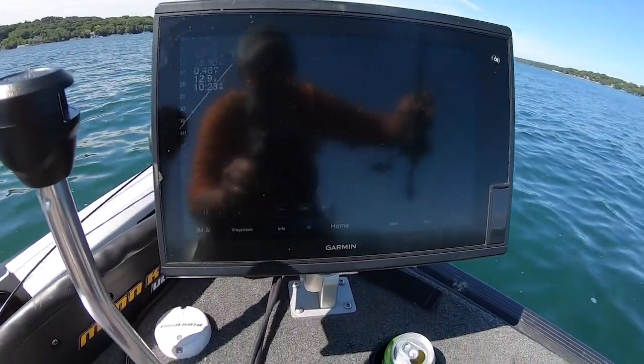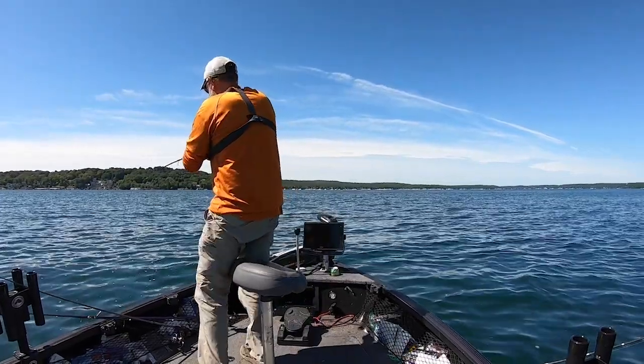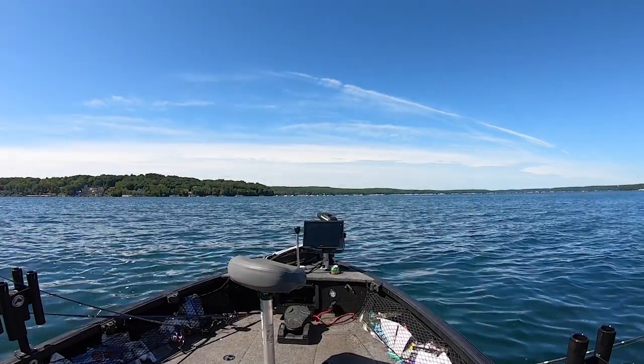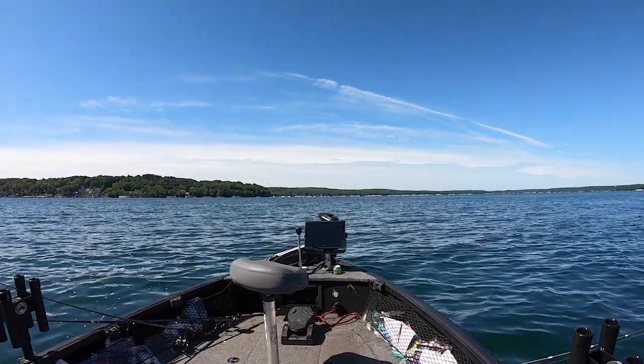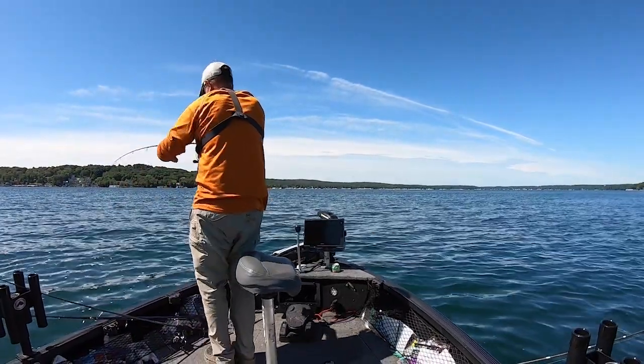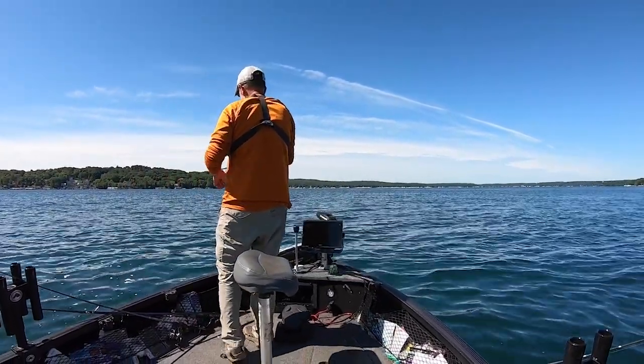Come on, what is it? How big is it? Oh, here he comes. Here he comes. Got him. Gotta be a lake trout. Oh, a big one too. I gotta turn off the radio. Turn it off. I got him. Big one. Gotta be a laker. Gotta be a lake trout.